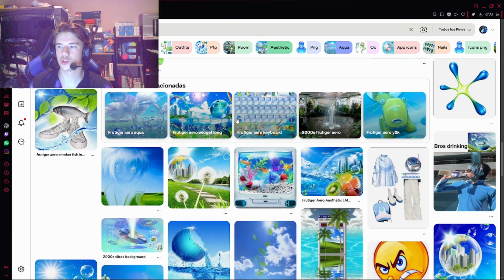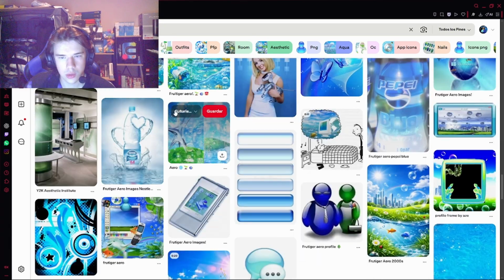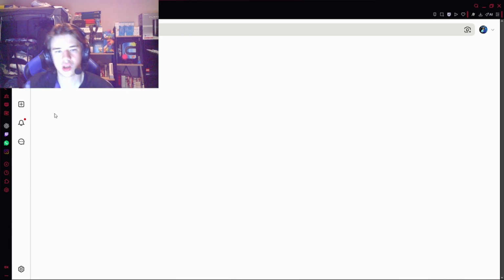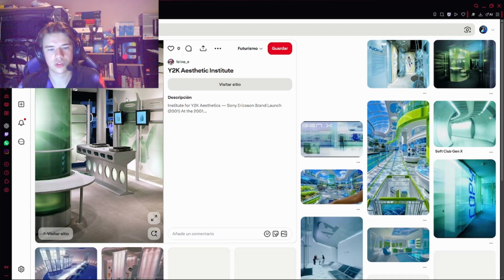But if you want to create your own FRUTIGER AERO 3D model, landscape, background, whatever model you want to make, it's normal to struggle to find those images that feel right for you. I'm dealing with this right now. I don't know. We can just use this one.